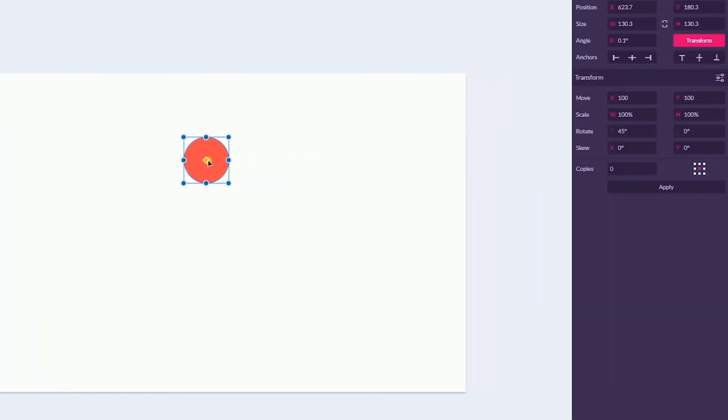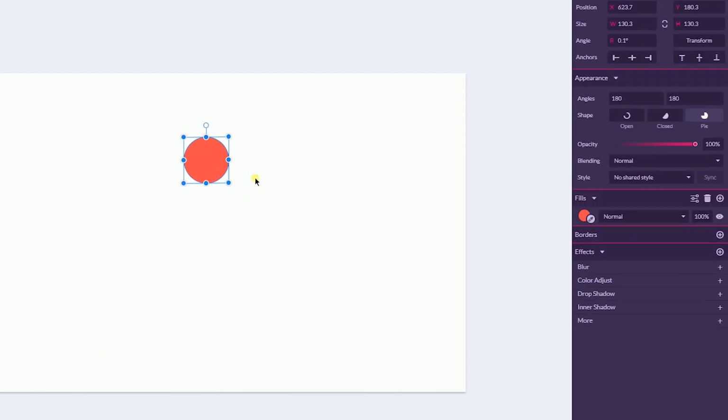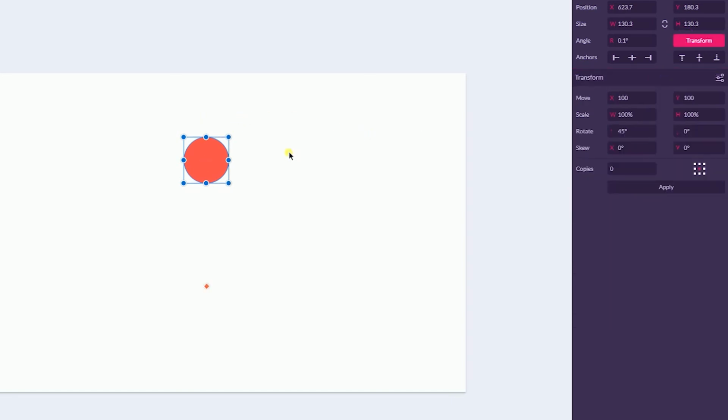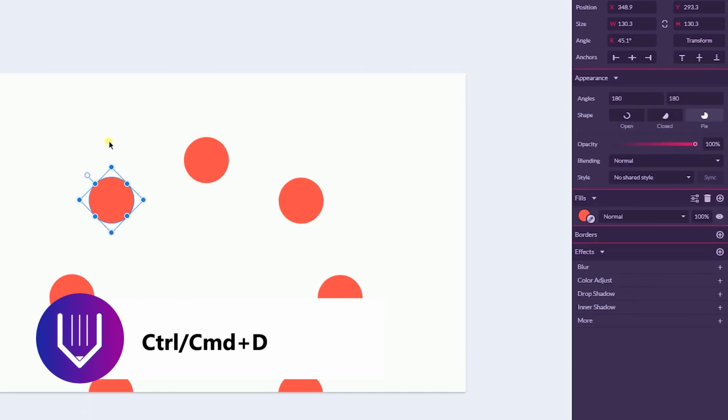So you need to go to the transform, again go to the point of origin, then Ctrl Shift D, Command Shift D, point of origin, and then move this design, and then Ctrl D, Command D. It doesn't work for me, so only Ctrl D. So Ctrl D, and now I need to push this point of origin, and then I will be able to repeat this transformation over and over again.